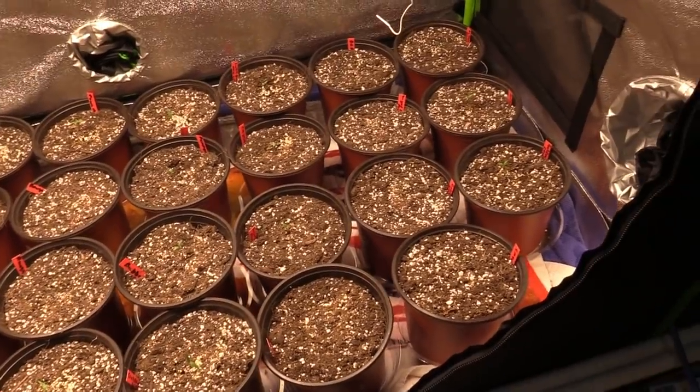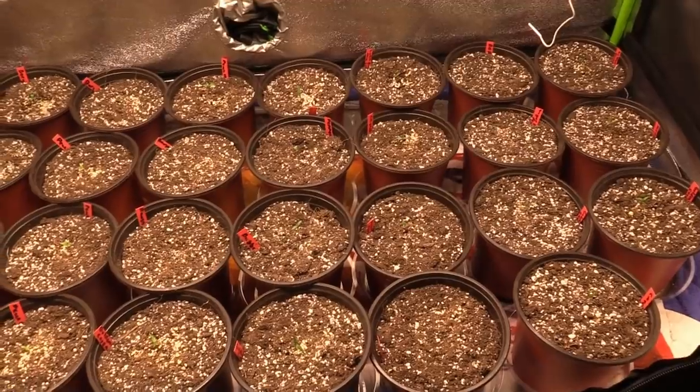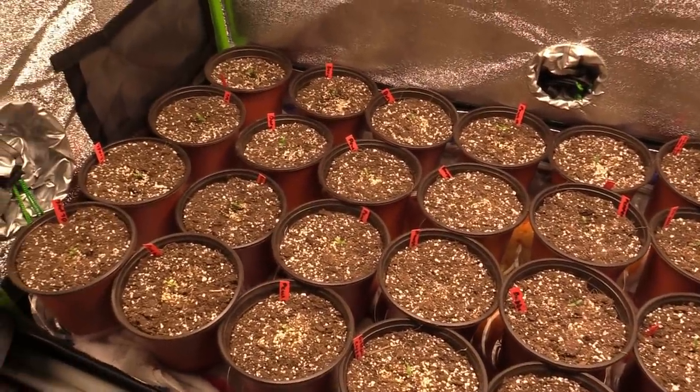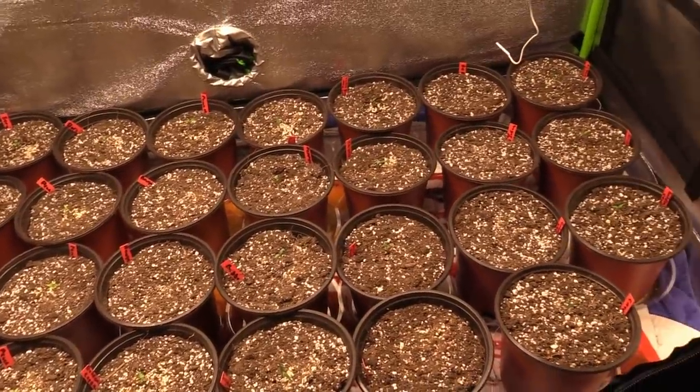As a result, I used up all the space I have for my seedlings, so I had to buy another grow tent today. That'll be here in a couple days. This is a 2x4. I could fit 32 of these pots in here. I ordered a 4x4, so I'm good for another 64.